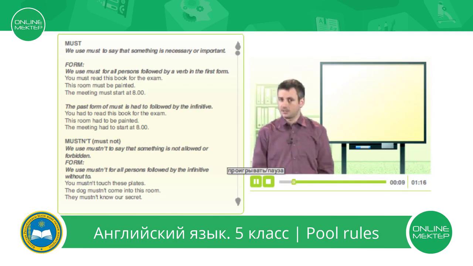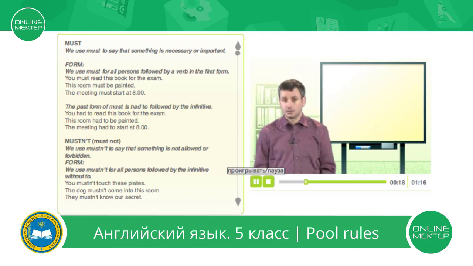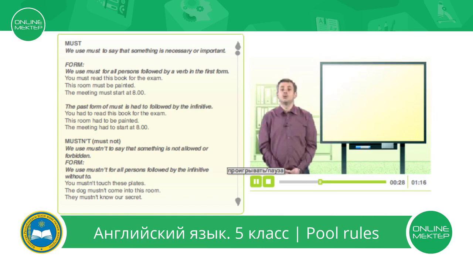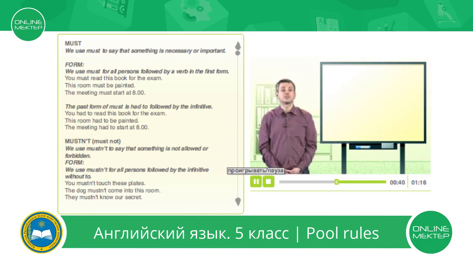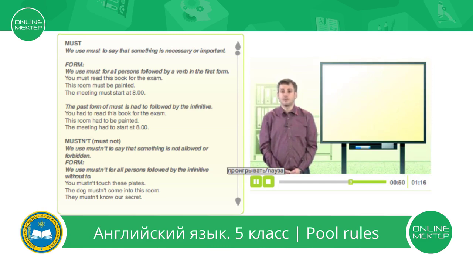It's the evening and I'm very busy. I must check all the students' homework. I mustn't forget to give it to them tomorrow. I must also prepare a test for my first group, but I needn't do that right now. That can wait until the weekend. We use must to say that something is necessary or important. We use must not or mustn't to say that something is forbidden or not allowed. When we want to say that something is not necessary or important, we use needn't.